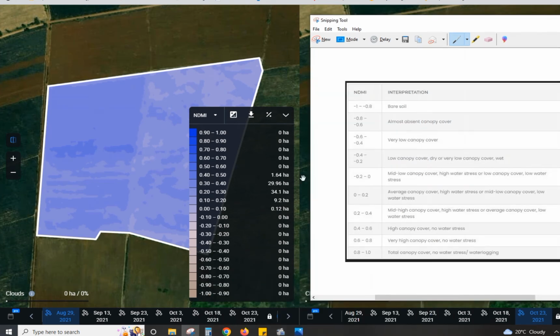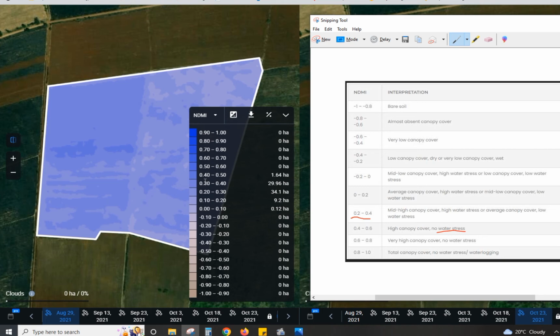Okay, we are back. So what we are going to concentrate on is mid-high canopy cover, high water stress, or average canopy cover, low water stress, 0.2, 0.4. So we see we are not in that area. No water stress, 0.4, 0.6.